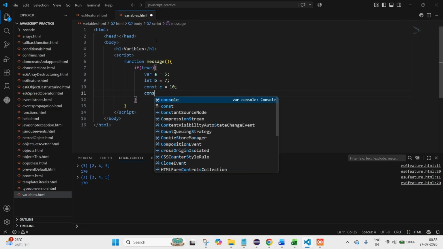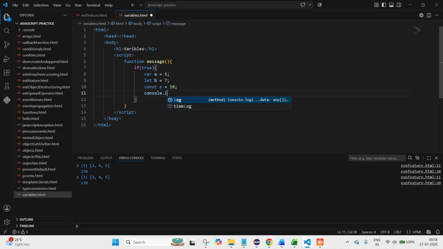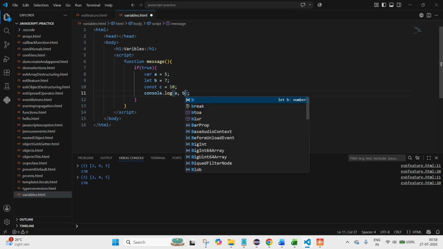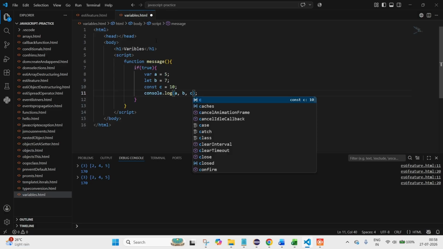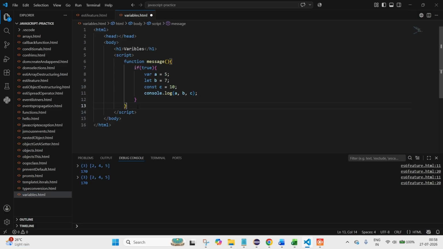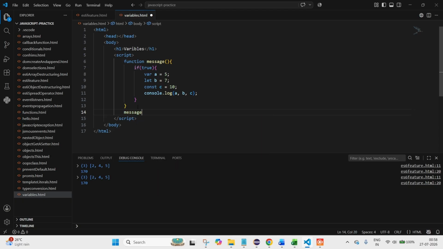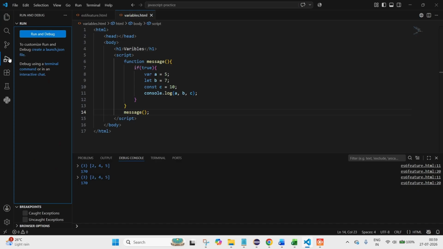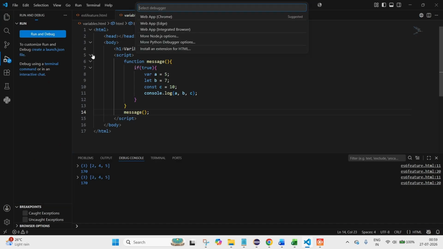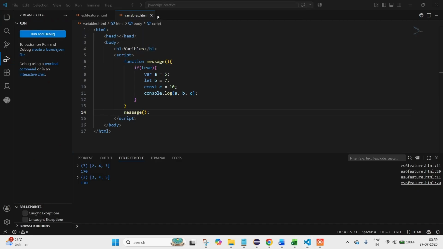And now I will console.log, and we will see a comma b comma c, and I will call this function here so that when we run this file, this code will execute. So I am going to execute it, run it on Chrome.